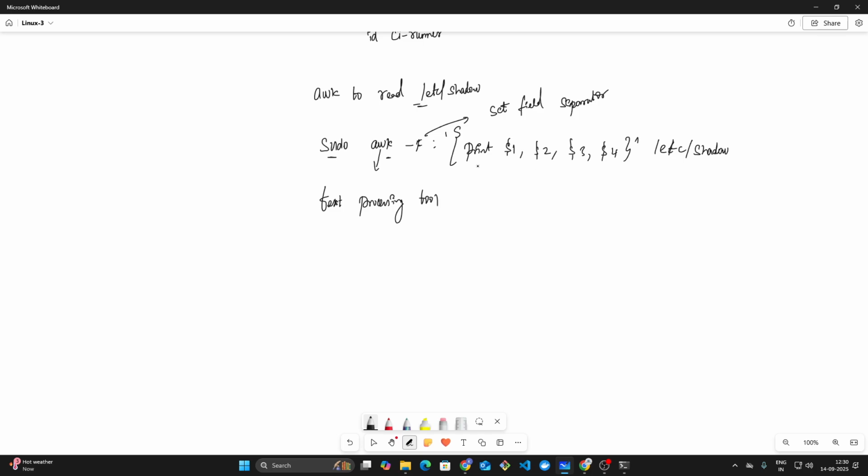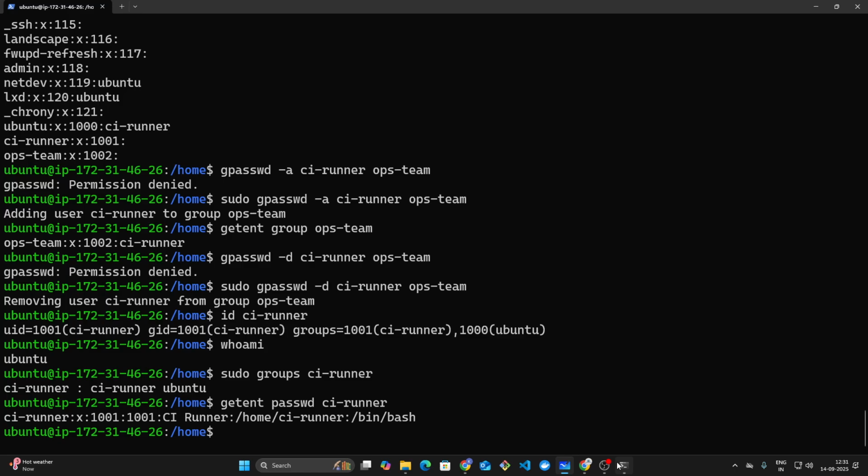So here we can see, print 1, 2, 3, 4. What will it do? It will print the username first, second the password hash, third the last change, and fourth the minimum. So if you use this, you will get only these four. Let's try. sudo awk, which is a text processing tool, -F is the set field separator, and we are using colon.